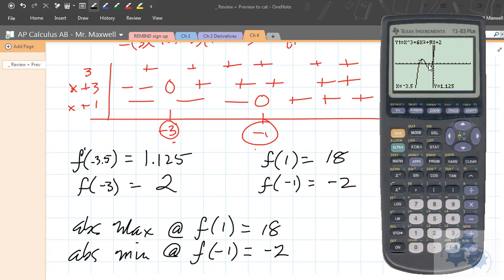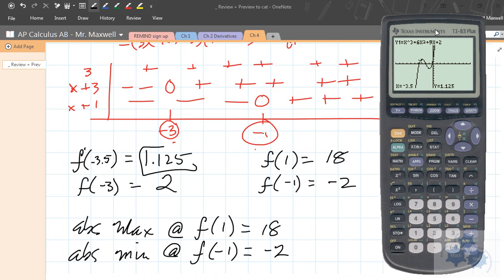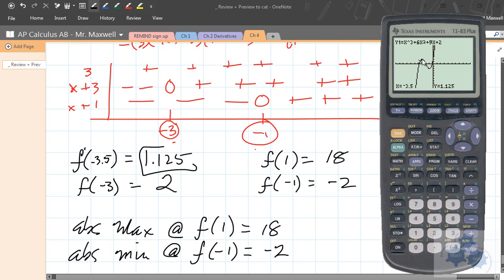Now, I did graph it over here, and this is the graph right here. The leftmost endpoint there, negative 3.5, is right here. So you can kind of see, it's a little tough to see there, but it's not the lowest point, it's not the highest point. Right, so it shouldn't be the lowest point or highest point, and it's right here, so that makes sense. At this point right here, it looks like we have a local maximum. That's at negative 3.